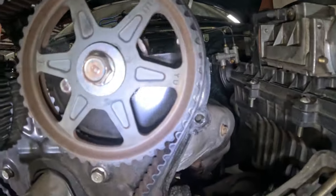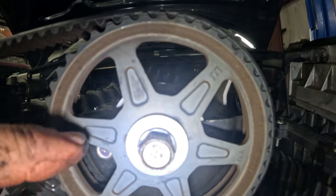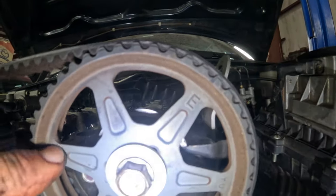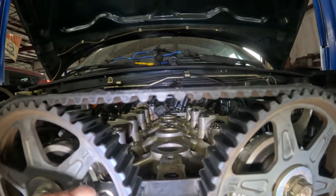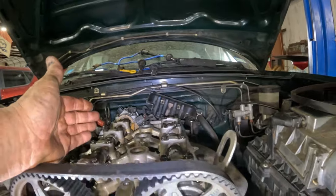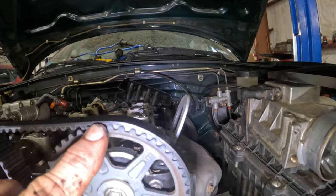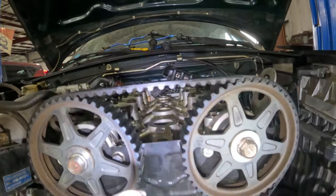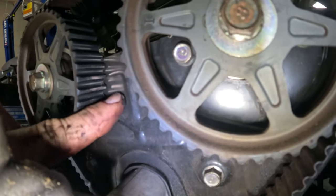Okay, if you look on this sprocket, hopefully you can see it. There's a little I right there, and there's an E right there. E for exhaust, I for intake. There it is again. These sprockets are, I think, identical. I there, E there. This is the intake cam. This is the exhaust cam. So the E should be sitting straight up on the exhaust side, and the I should be sitting straight up on the intake side.